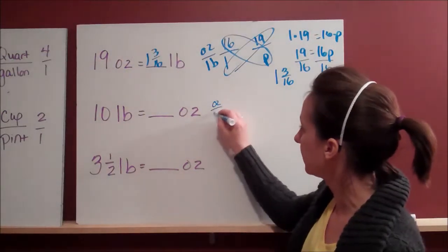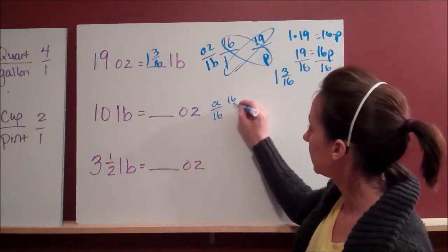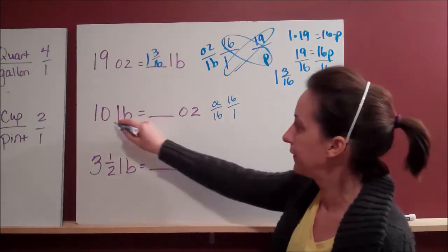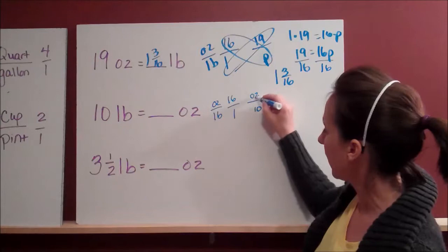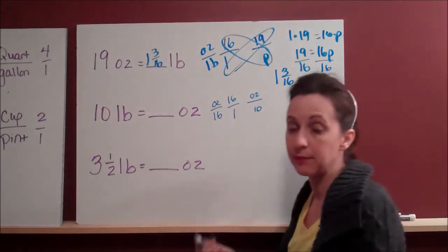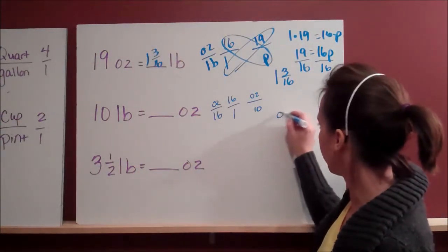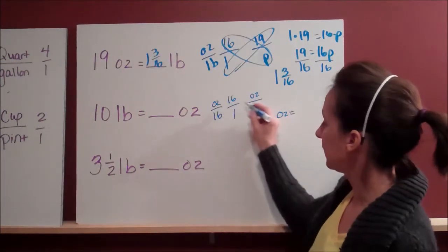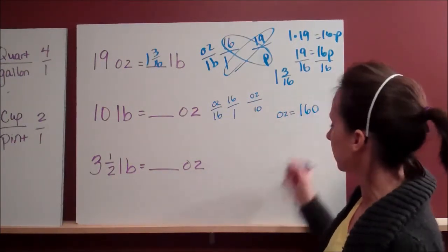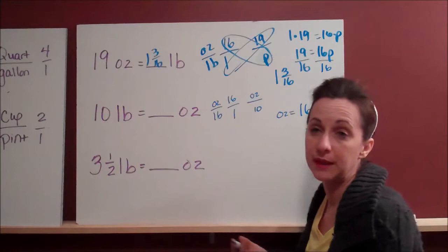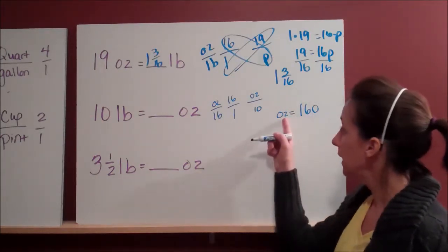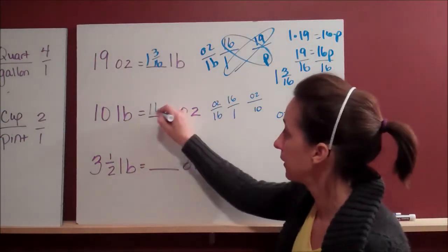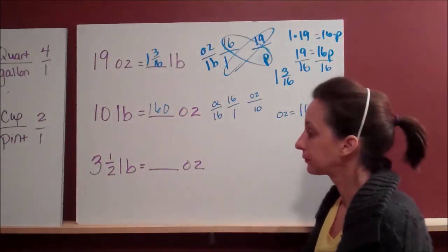Okay? 10 pounds is how many ounces? So again, my ounces to pounds ratio is 16 to 1. And if I have 10 pounds, the 10 is going to go here with the pounds, and I'm figuring out ounces with the O. So 1 times O is O, or OZ, and 16 times 10 is 160. And this doesn't need to be solved any further, because it simply is my ounces equals 160. And so that is my answer.